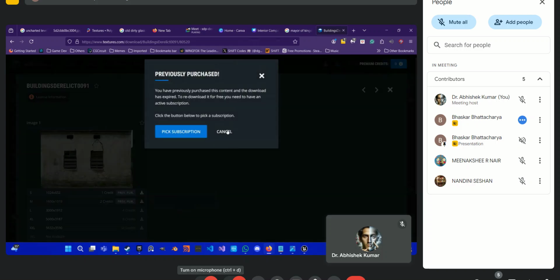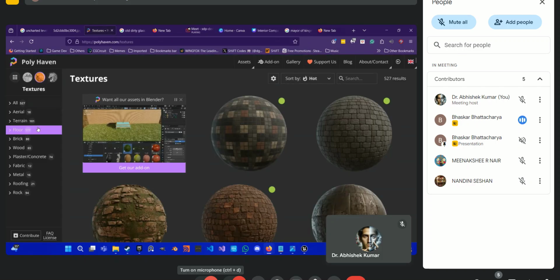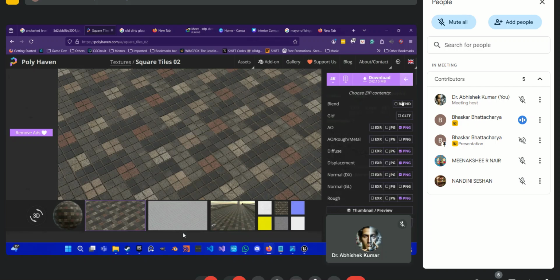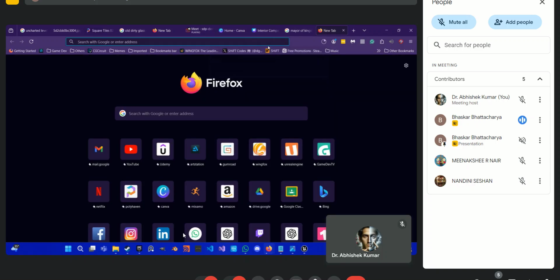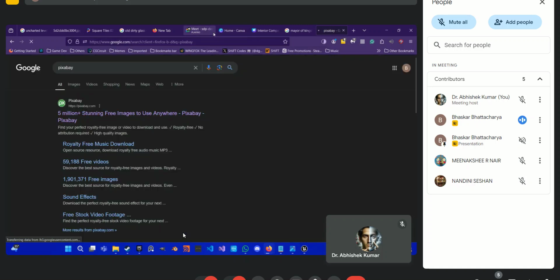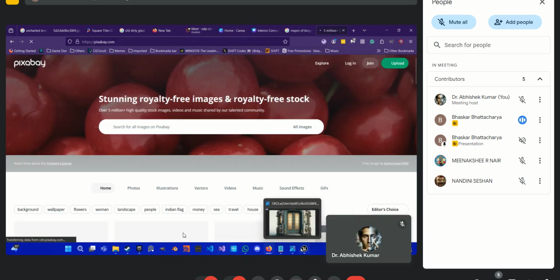Okay, this website is not usable anymore, so we'll just use Polyheaven instead. So this is a nice texture. I only need the base color for it. We'll imagine that this is the artwork that you have created. There are also other websites like Pixabay and stuff you can get. We could have downloaded something from here as well.